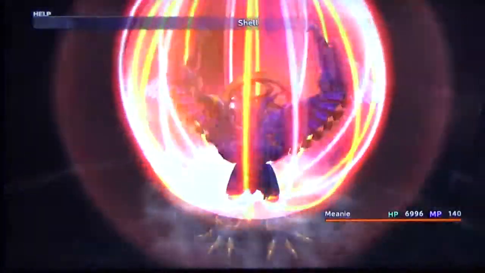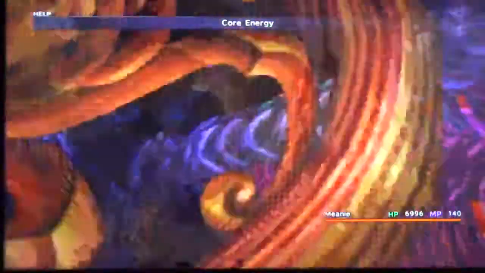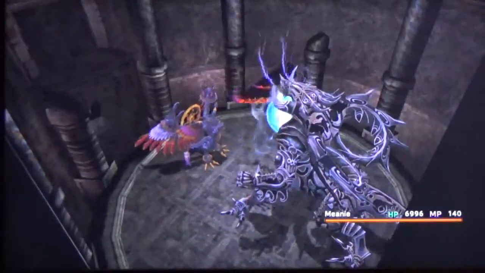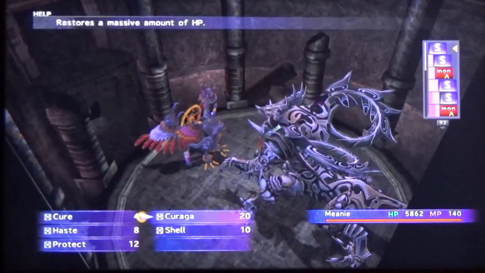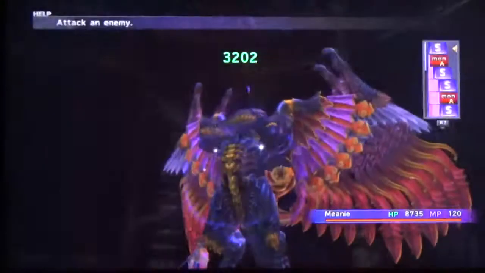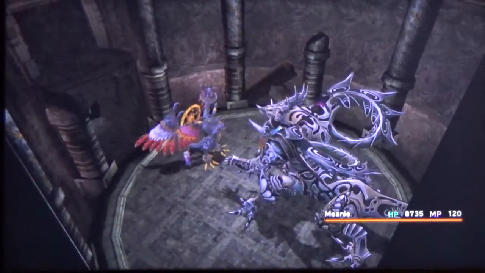Haste, shell, and protect for your Aeons. Always a good thing. As well as Curaga. $24,000.